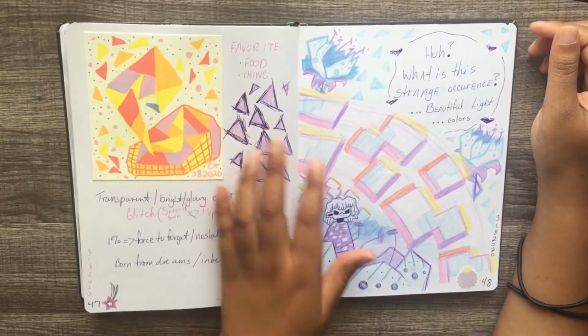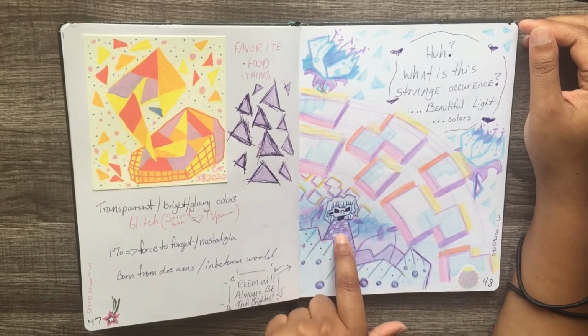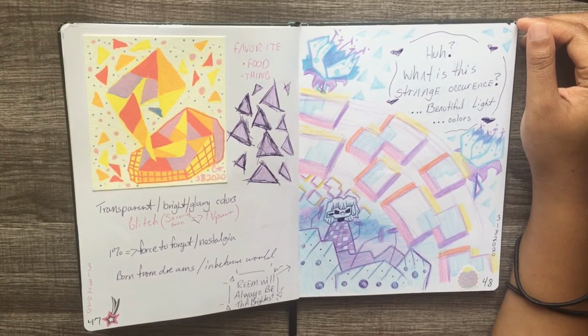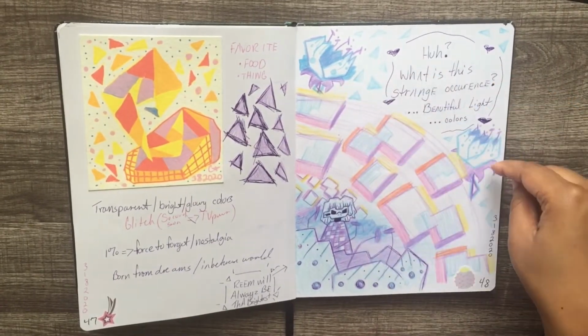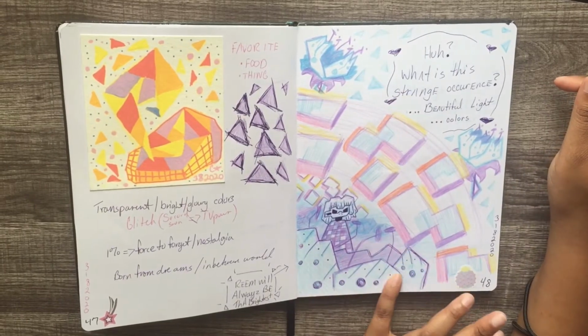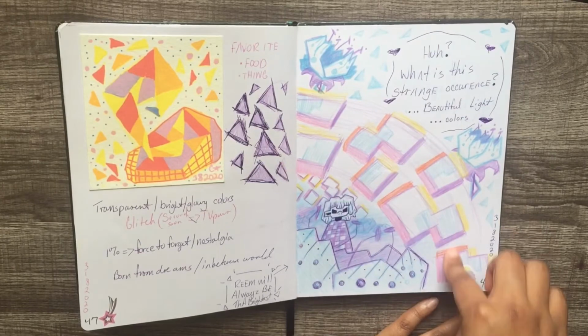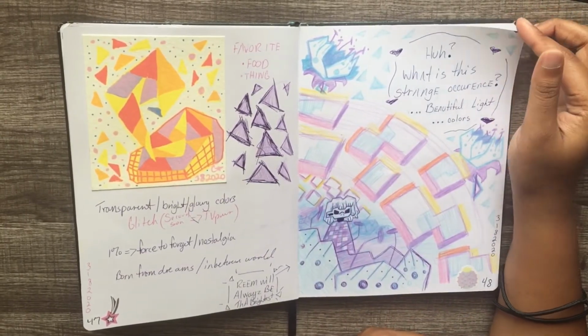Here's more abstract stuff. Fun. Here's another part of the world for Rem. She's right here in her little checkered pattern cloak or whatever. Here's her flower ideas and what her personal flower would look like in her world. It's a bigger version because it's so close up. This is something else that would be in constant movement around her. I'm not even sure what it is. It's still a concept right now.